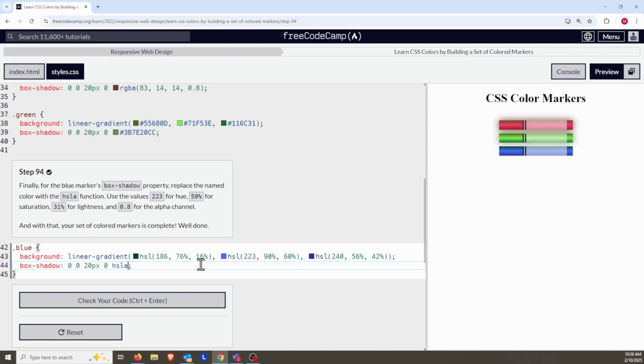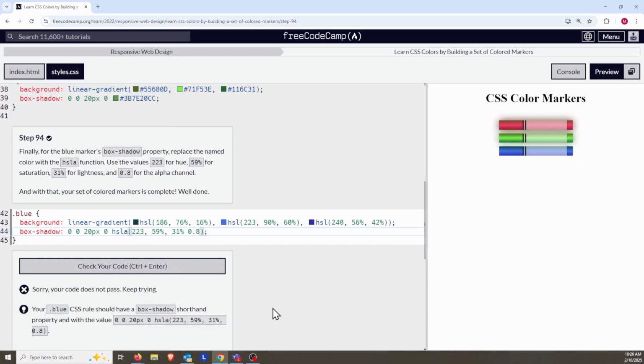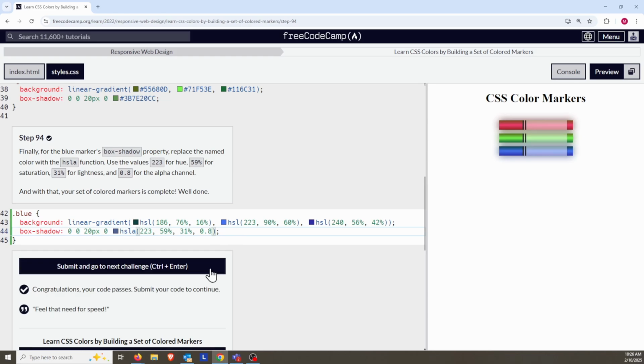HSLA and 223, 59%, 31%, and 0.8. Yep, 223, 59, 31, comma, and then I forgot the comma. There we go.